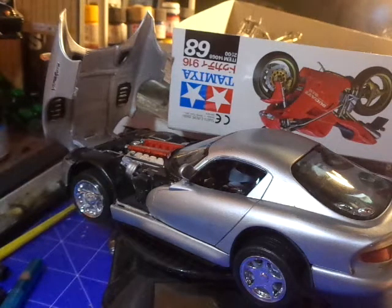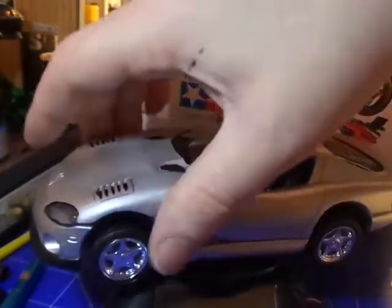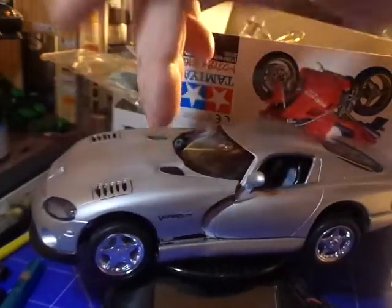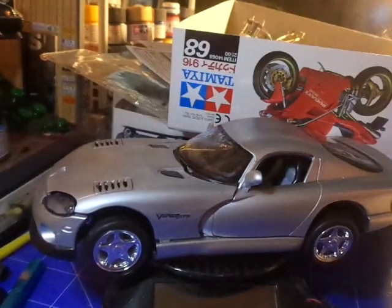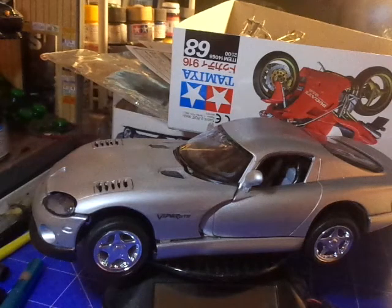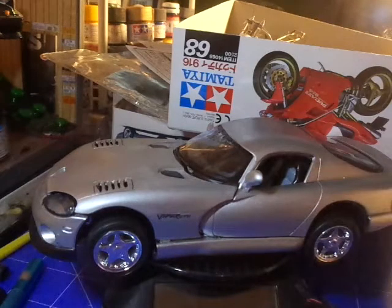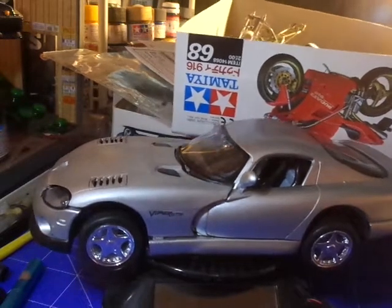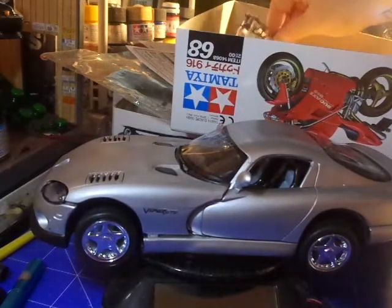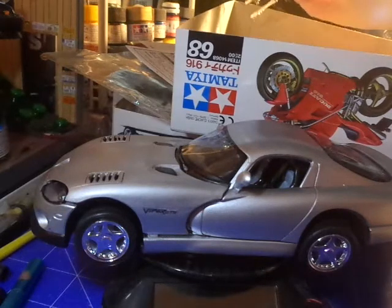So anyway, I'm rambling and waffling on. Sorry for boring the ears off you lads. Hope you like how the Viper turned out, and the Fiesta WRC will be getting started. I am going to start recording the whole thing and then editing it to the best of my knowledge, and putting it up in videos that way. So keep an eye out for that build. I'll keep you up to date on this as well, the final on this. I'll probably do one more update on the bike. If I don't, there'll be a final.